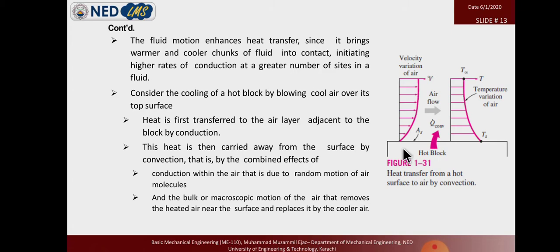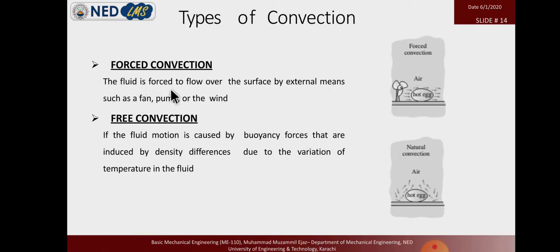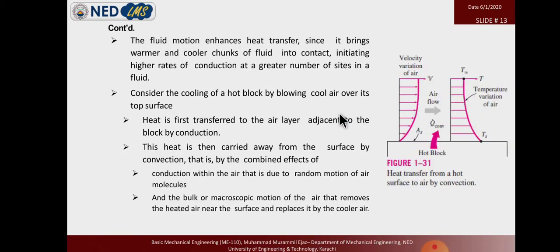In conduction, there is no motion in a solid object; it just expands in volume, through linear or volumetric expansion. But in convection, a natural convection flow can also be started. That is a type of convection. As I just gave an example, there is forced convection and free convection. The natural convection started over any surface is also called free convection. In the previous diagram, air is blowing, so it's forced convection.